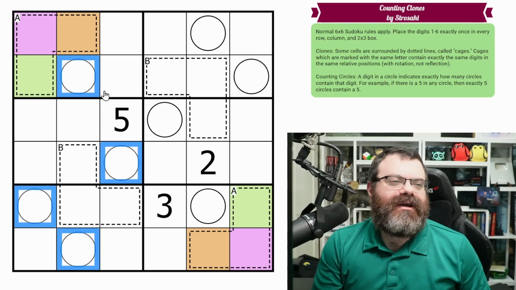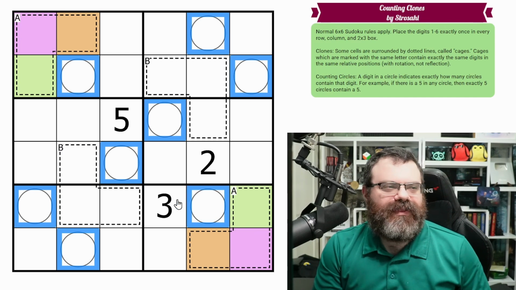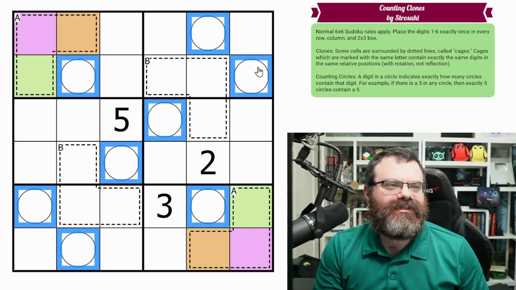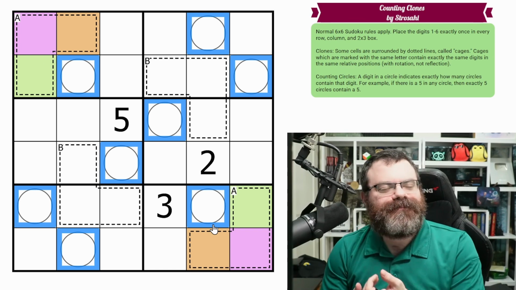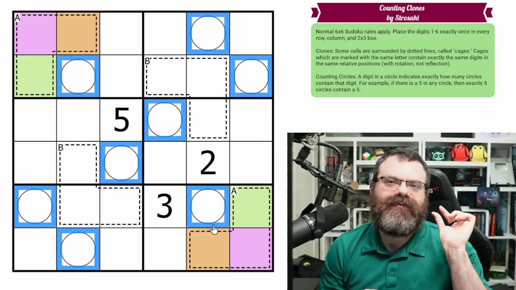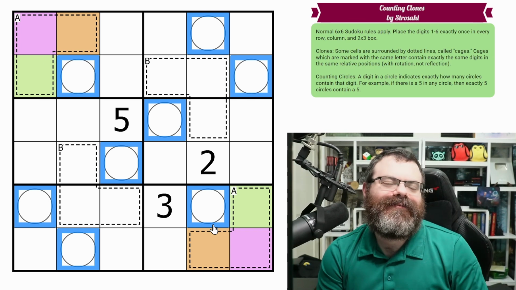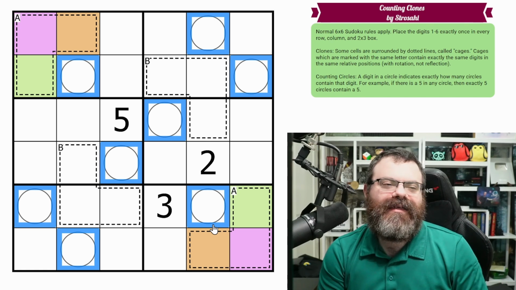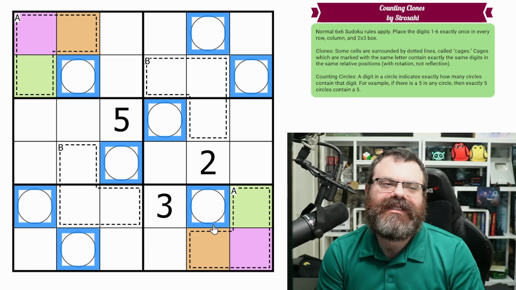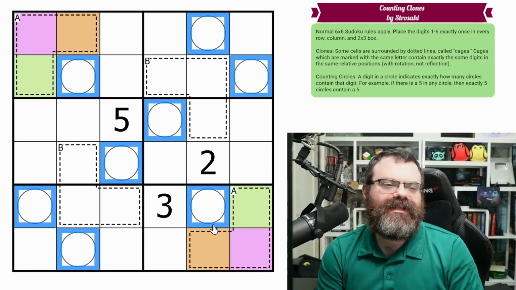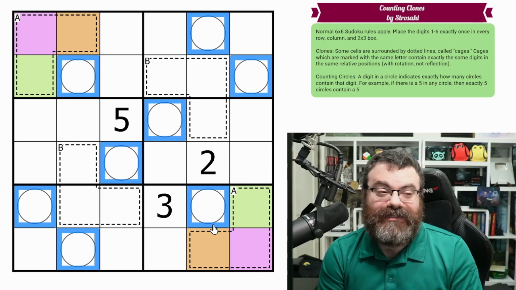Right, so of course, when you have counting circles, the first thing you want to do is count them. I'll explain why in a second. So how many do we have? 1, 2, 3, 4, 5, 6, 7, 8. There are 8 counting circles in the grid. Now, the sort of lemma that you can prove for counting circles is that the distinct digits that appear in the circles sum to the total number of circles. So in this case, the distinct digits that appear sum to 8.